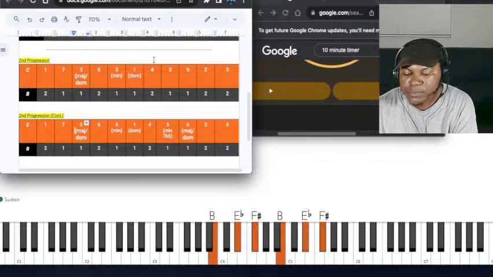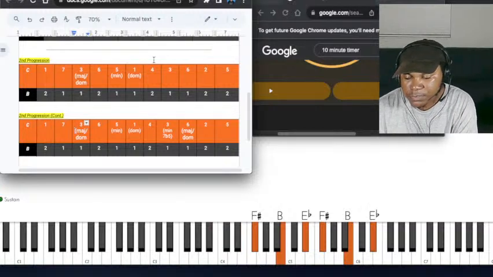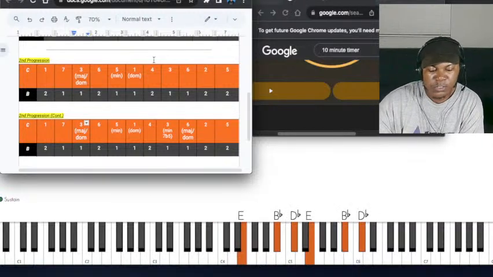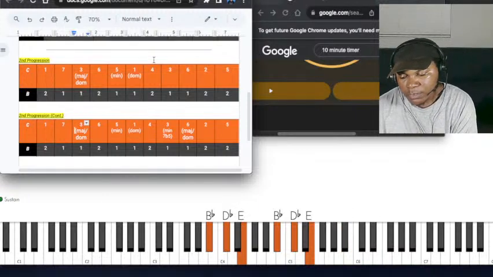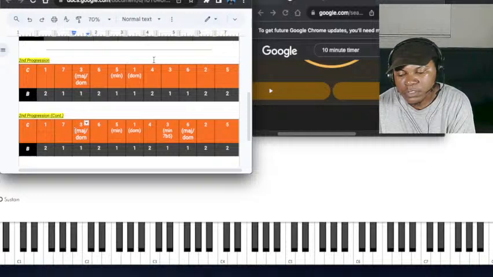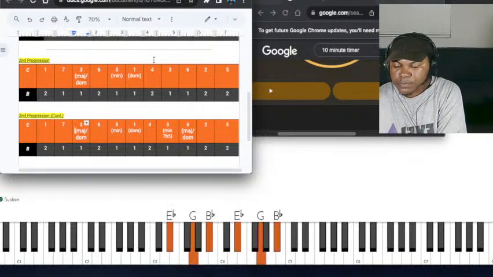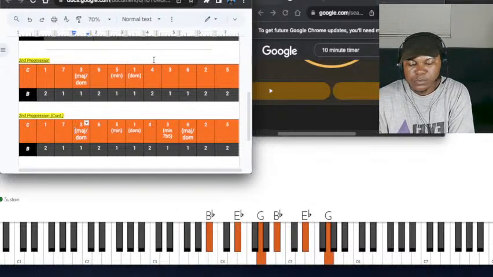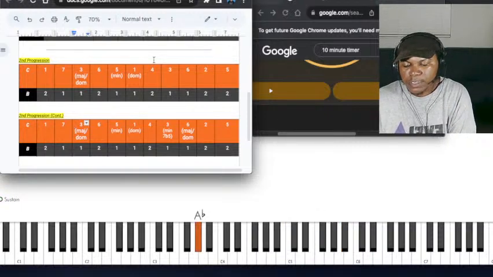I'm playing the 1 in different ways. I have to play the 7. So this is what I would do for a song or progression. Just go through all of the chords, but in their different versions. The 3 is an E flat minor chord, but I'm supposed to play it in a major way. The 6 is A flat minor.